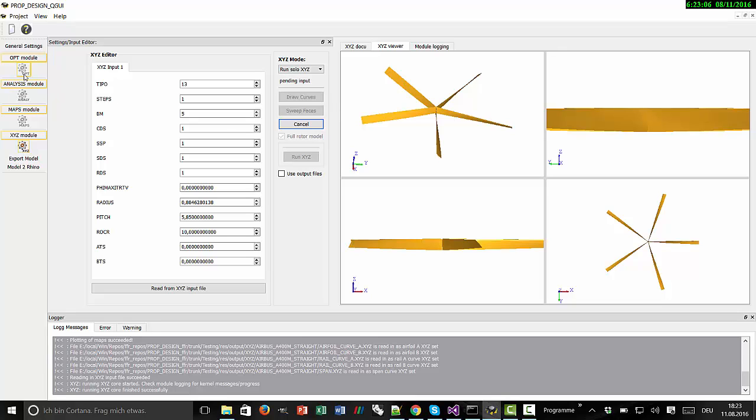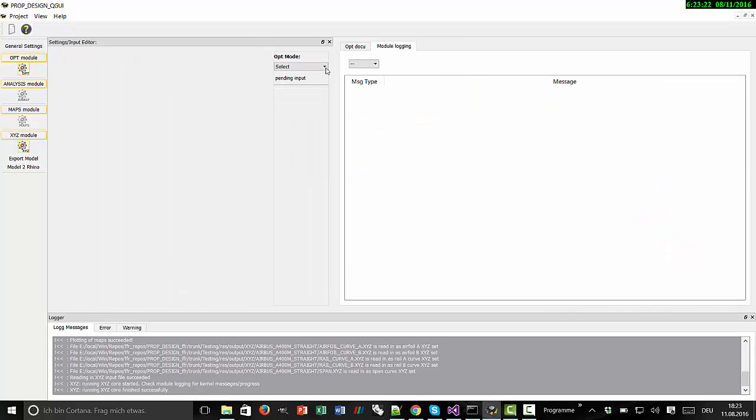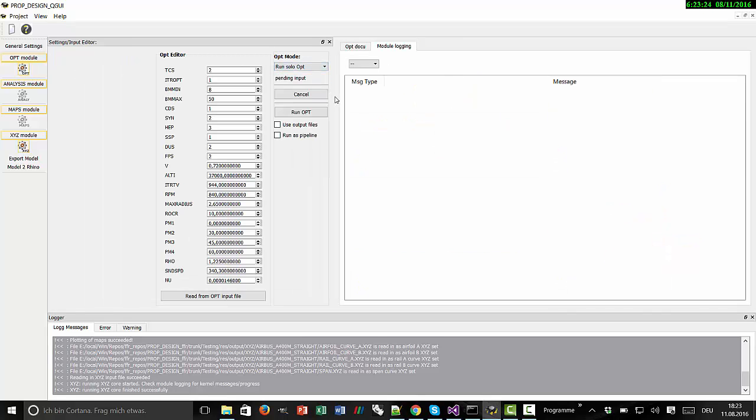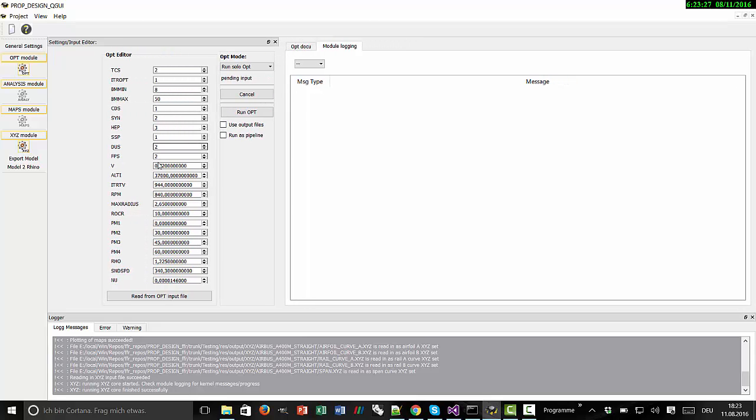So now we will actually do something different. We will make an optimization run. So this is now the engineering pipeline. You know what your airplane should do and what, for example, some operation conditions are. So for example, here, if you look at the opt module, you know that you have a certain velocity. Let's change something here maybe, which you want to gain, and maybe some radius. Some other settings like allow sweeping. I will just play around now a bit. And basically these are your operation conditions.